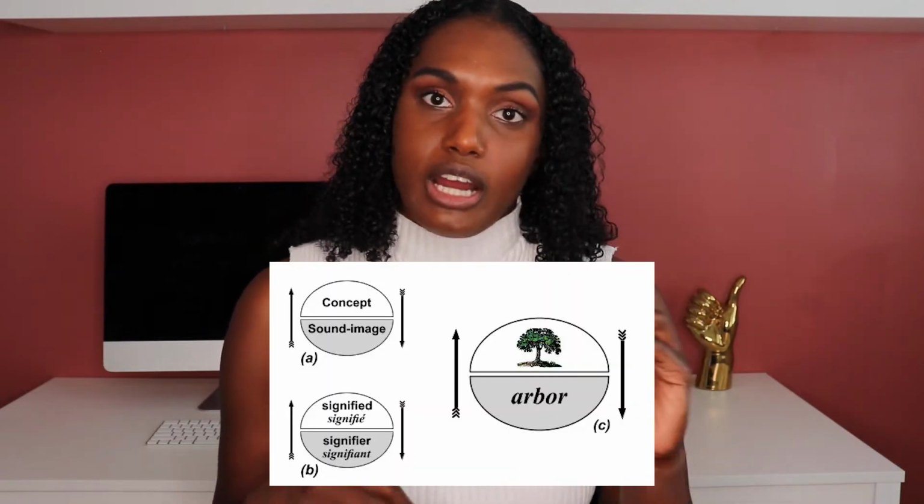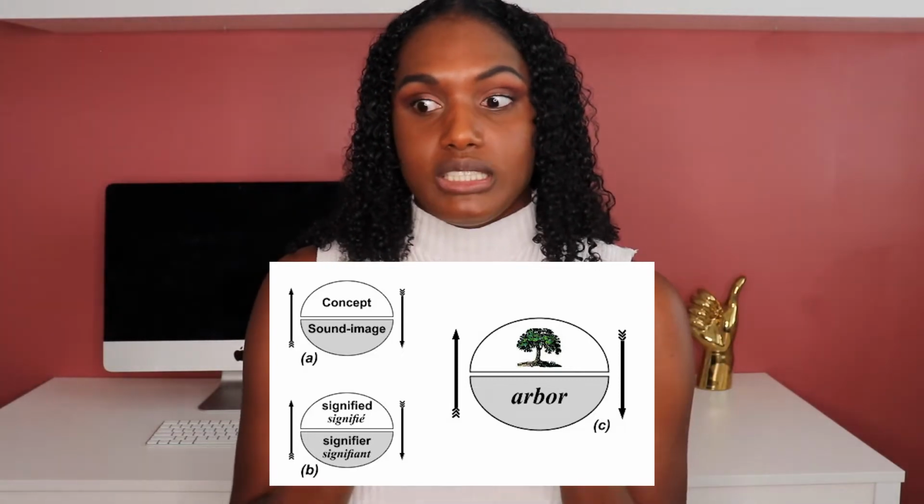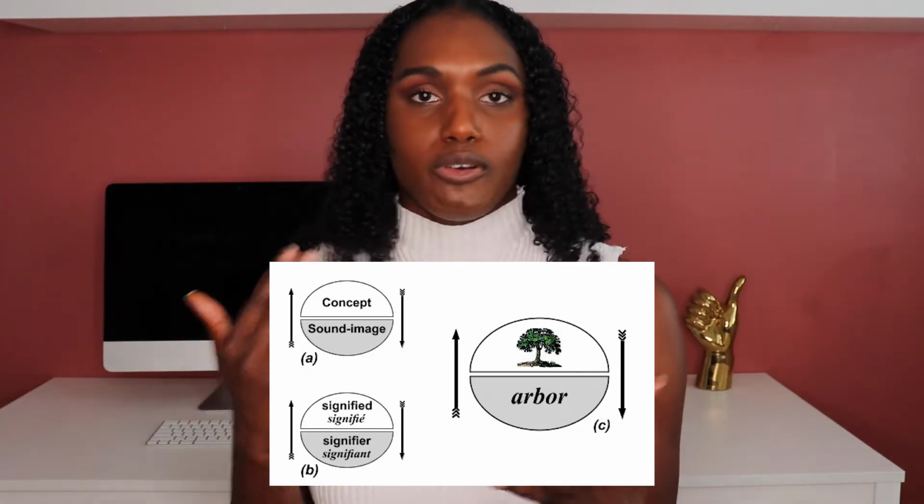For Peirce, semiosis, or the study of signs, was a process. Whereas for Saussure, it was a structure. You had a signifier, you had a signified, they made a sign, and those signs conveyed meaning because they were different than other signs. And he really focused on that binary aspect. So for him, it was very structured in understanding how meaning is developed. But for Peirce, it was a process.